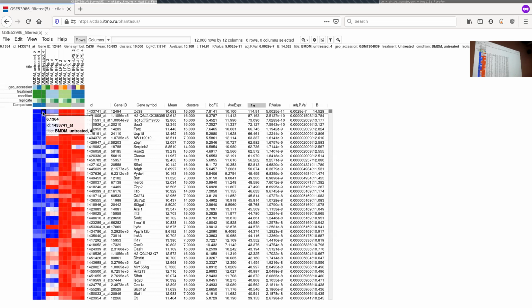And in our case, because we have this linear transformation and some other magic by limma, what it does is use something very similar to a t-test.